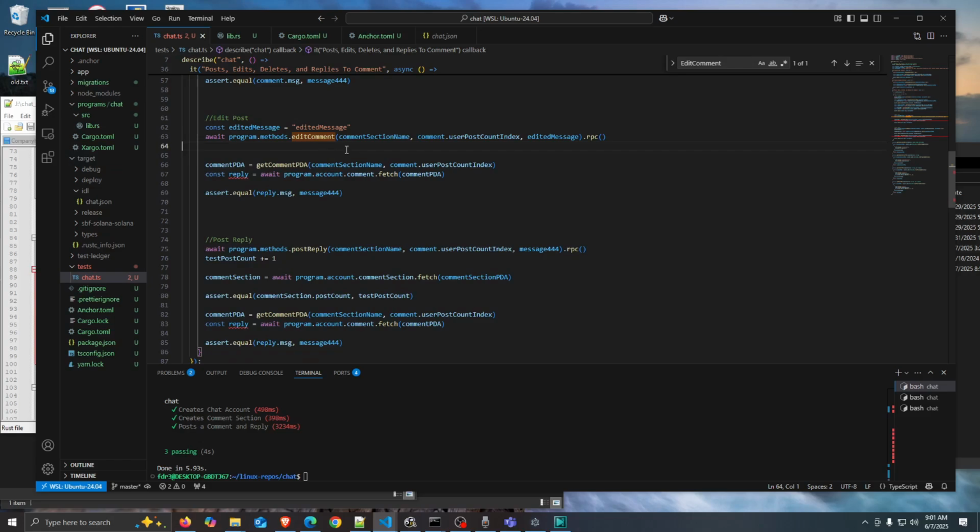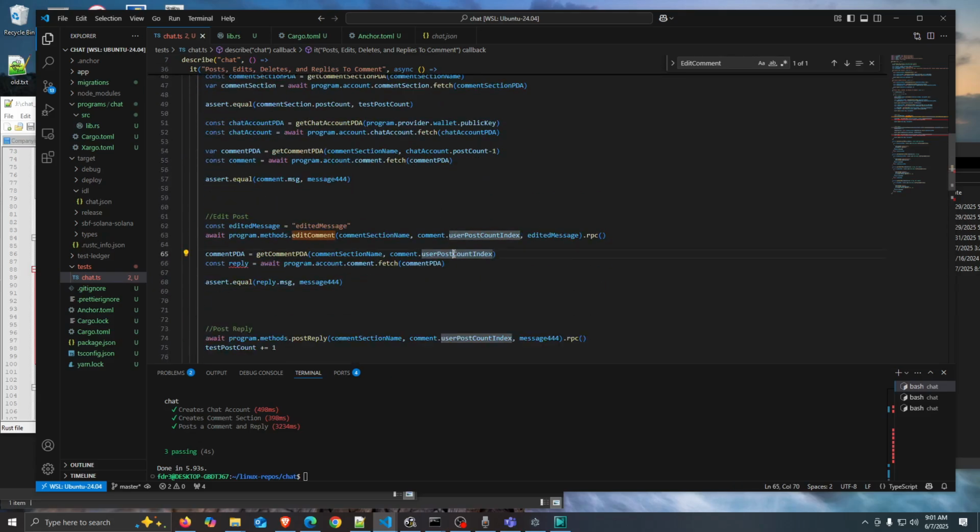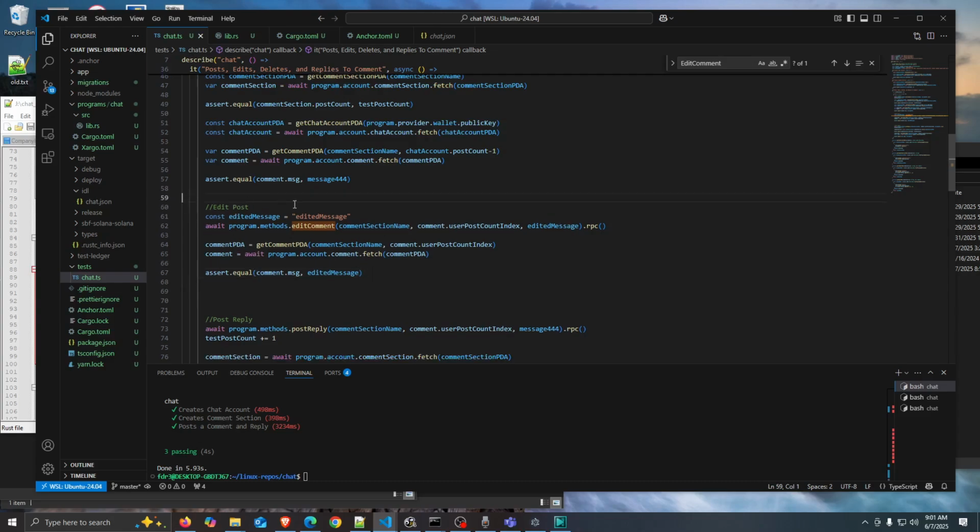We do need to get the comment. This is fine from the actual comment. So then we have the comment from that PDA, and we'll make this a var since we're grabbing it again after it's edited. And we want to assert that this equals the edited message. Okay, and that should be fine.